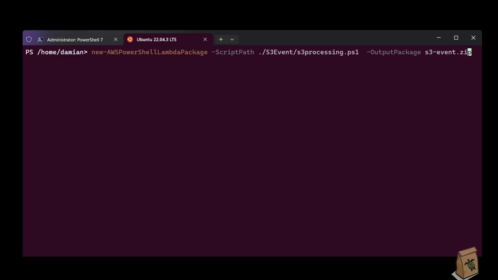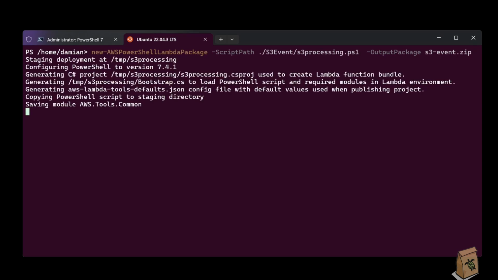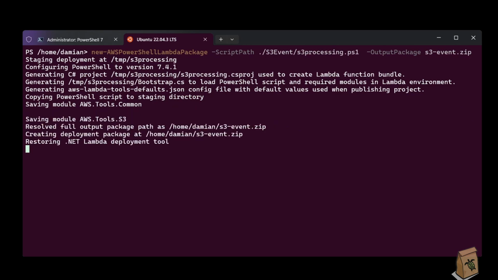And when you do, you'll learn that there are effectively two paths you can take with developing and publishing a Lambda that end with the same results. The first is a standalone script. This is the easiest way to get started. You'll want to use this if you have a single PowerShell script that needs to run on Lambda. This module creates a temporary staging directory when it's packaging, and it adds the necessary .NET build files and outputs a zip file. Next is the project-based method.